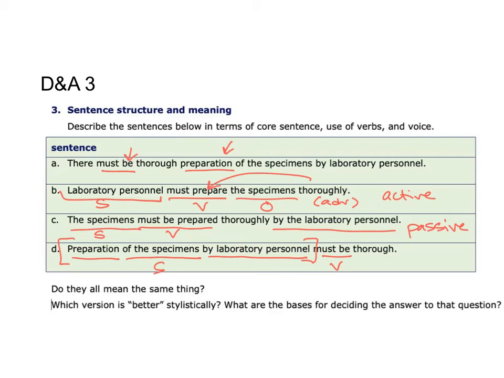In terms of which version is better stylistically, I would opt for B. A lot of you said C was stronger stylistically, and I think that in some contexts you might be right. But if you're looking overall at these sentences, I would say B is the most clear, partly because it's active voice and it has the fewest amount of words. The other thing, too, is that the relationship between the doer of the action and what is done is much clearer. And so in terms of clarity and plain language, B is the strongest choice. However, context always matters here. And so in some cases, C might be your better choice, partly if it's most important that you emphasize what was done versus who was doing it.